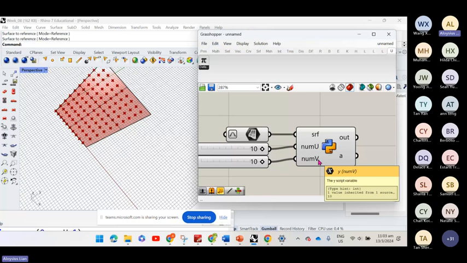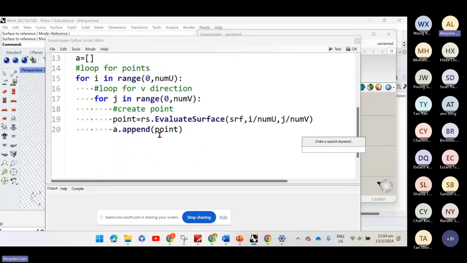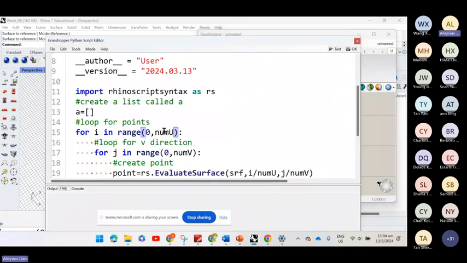It can be an integer, which means that it has no decimal point, or it can be a float, which means that it does have a decimal point. When we do a loop, like you see over here, if you look at the help, it always needs an integer because you need to count in integers, right? You count from 1, 2, 3, 4. You don't count from 1.1, 1.2, 1.3, 1.4. You'll confuse the computer.